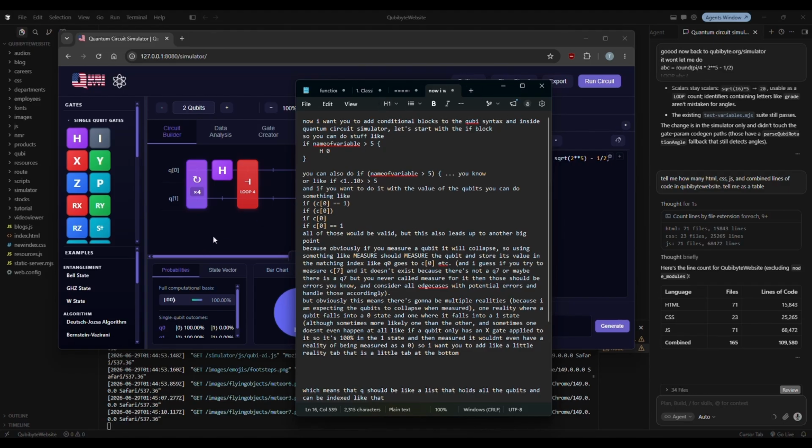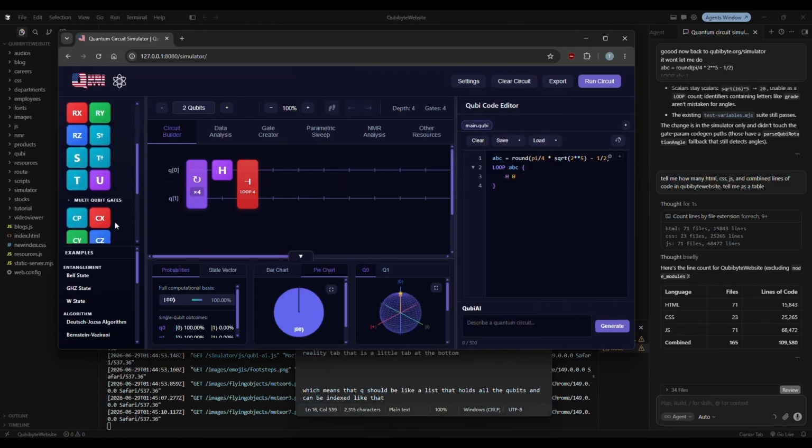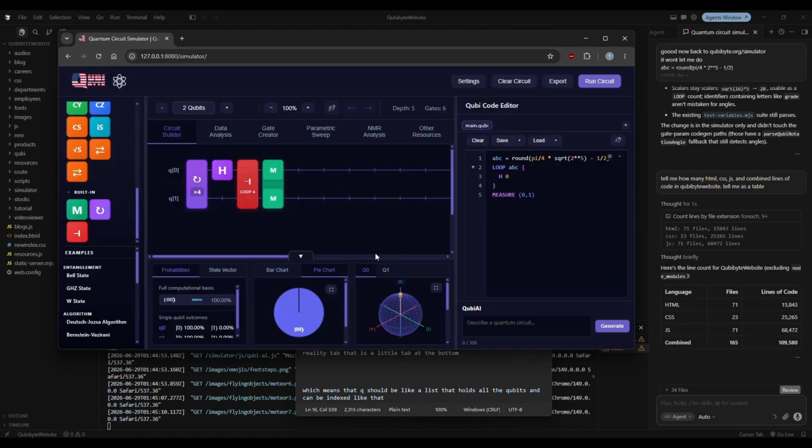And my exact vision for this is that if we go to the measure gates, or just the measure functionality, what I'm envisioning is there's a little tab at the bottom here that's probably going to be green as well, and it should have one of these arrows pointing out of it. There's a little tab here, it has an arrow and it points to the right, and when you click that arrow, it should have a pop-up that says something like all of the possible realities that can happen, like maybe this can be a 1 and this can be a 0, or this can be a 1 and this can be a 1, and no other realities.